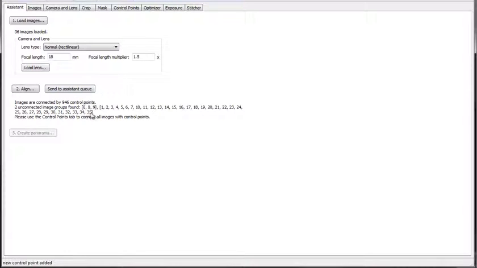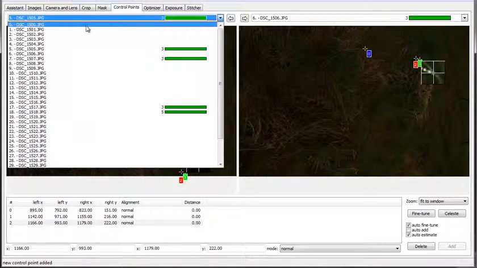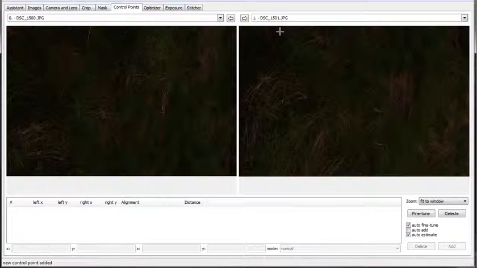Alright, so now we have these groups right here. Any one of these images in this group right here needs to be connected to any of these images over here. So I can see that image 8 would probably, I could probably easily connect that to image 7. And I could connect image 9 to image 10. I could also do image 0 to image 1, and I think that's what I'm going to do. So let's go to image 0 and image 1 and see what we have. 0, 1. Alright, here we are.